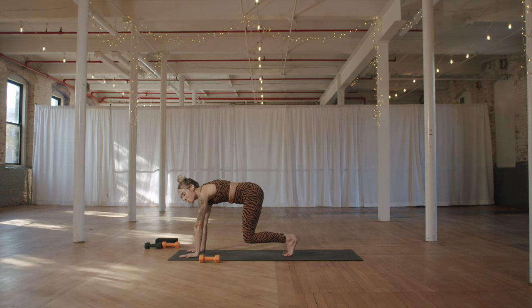Find a moment here to settle. Noticing the quality of your breath, the quality of your thoughts. Can you let your breath flow naturally? And each pressing thought that pops up, can you let it be there? And then let it go without any attachment to it.